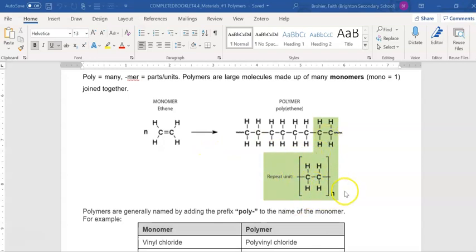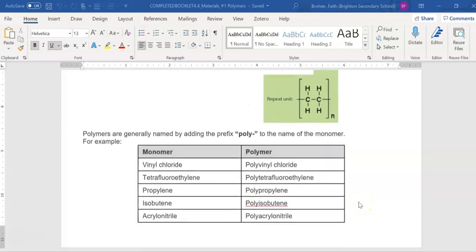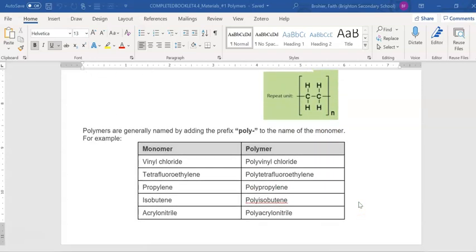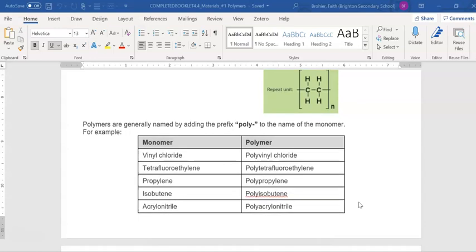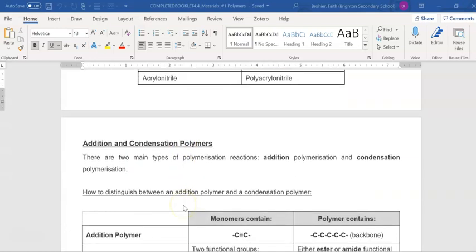And this is how, if we are asked to draw a repeating unit, you draw it around the monomer. If it's got bonds, which it will through it, you just draw the square brackets through the bonds, and then you put a little n on the outside of the bracket. So naming these are really simple. You just add poly to the front of whatever it is, and it will become a small letter.